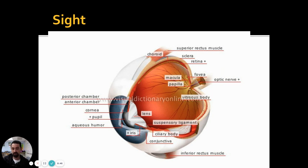So first, let's look at the mechanical side of this. Your eye is covered with this clear covering called a cornea. Occasionally, the cornea can get scratched, or it can start to develop opaque spots in it, which are called cataracts. That would then restrict light passing through, and it would inhibit your vision. The hole that the light actually goes through is called your pupil. It's just that hole in the middle. The colored area surrounding that is the iris.